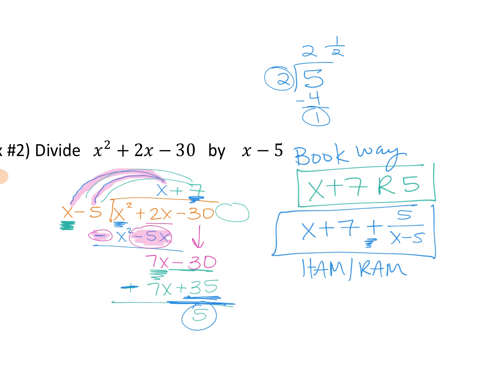And then we have to subtract negative 30 minus a negative 35, so plus a positive 35 is 5. Right, because it's not always going to work out. This is what's going to work out perfectly. The first part always is exactly what you need it to be, but that means the second part isn't necessarily. Does that make sense? Okay.